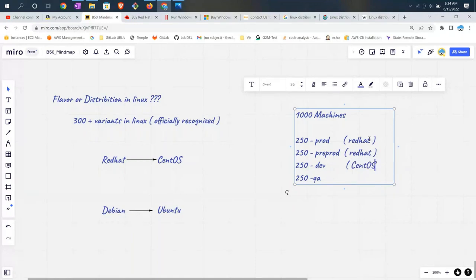I would suggest this too, and this is my project most of the time. This way you can reduce the billing cost to your company. Only the production grade machines will use Red Hat; the rest of the machines you will go with CentOS. CentOS is a clone of Red Hat, guys. Any questions on this, anyone so far?